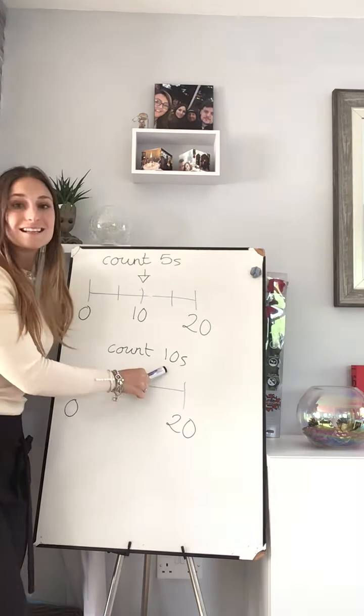Okay, my first one. I start on 20 and I end on 50. What am I counting in? Am I counting in fives or in tens? Have a go. Whatever you think, if you think it's fives, count now in fives. If you think it's tens, count in tens. Get ready? 20.